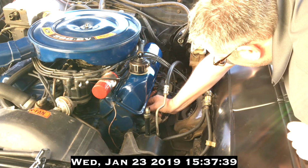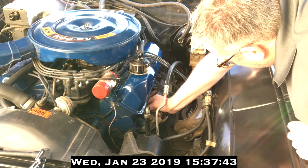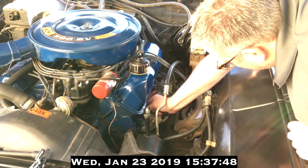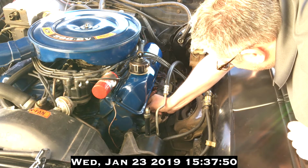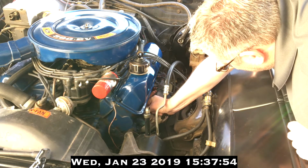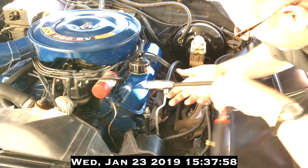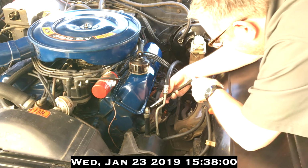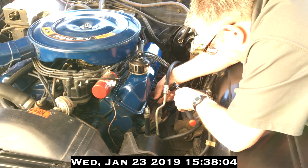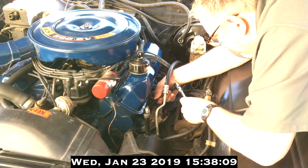So I'm hand tightening it. And once I've hand tightened it to the point where by hand it's snug, then what I want to do is stop, then put the ratchet on, and then don't turn it more.